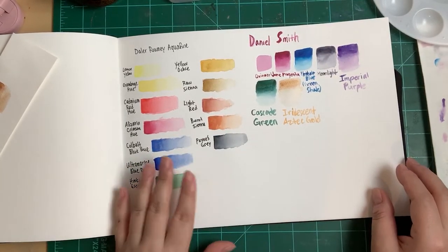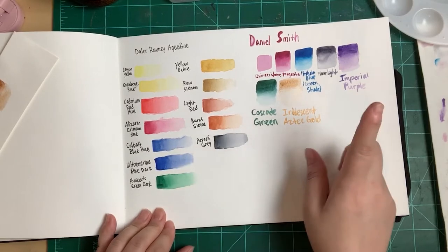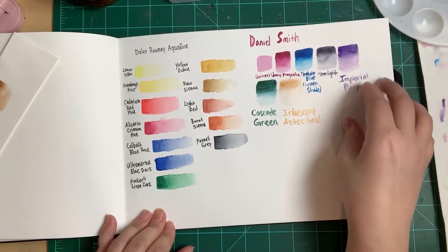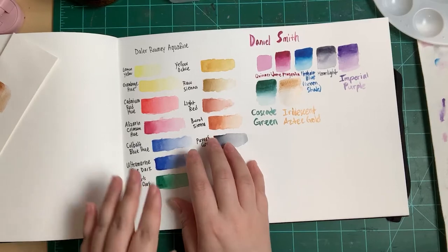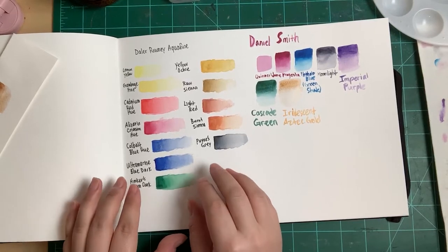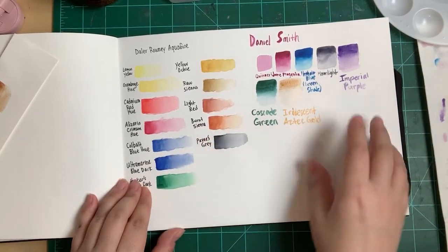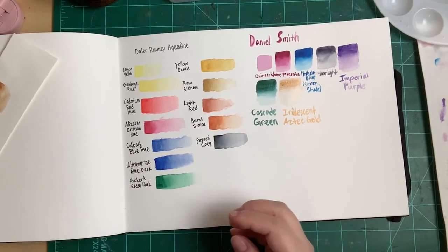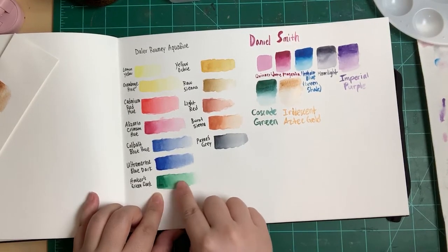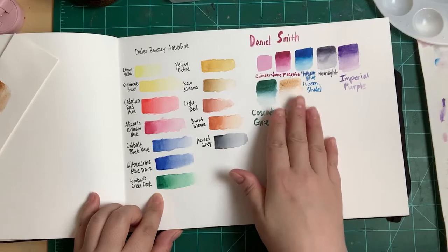Just for comparison purposes, well, not really, I just swatched these next to my De La Rodney Aqua Fine colors. You can tell the difference between professional and student grade paints. Look at this blue. There's no chalkiness in any of these colors. You can see there's not a lot of chalkiness in these paints, but you can see the little bit of chalkiness it has versus this one. So it definitely is a big difference when you're using these versus these. But I do love these. I don't mind the chalky colors. But you see this green versus this green. There's just a tiny bit of chalkiness when you go to thin it out to fade it out. They all have that bit of chalkiness, and when you go to fade these colors out, there's none of that.